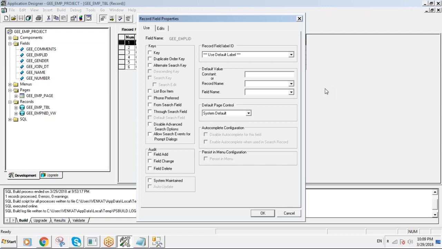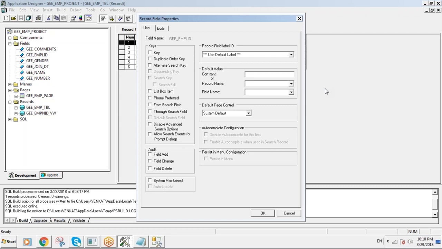What is the purpose of key? Normal purpose of key is to open. I think to modify this field, we can use this key. I think so.